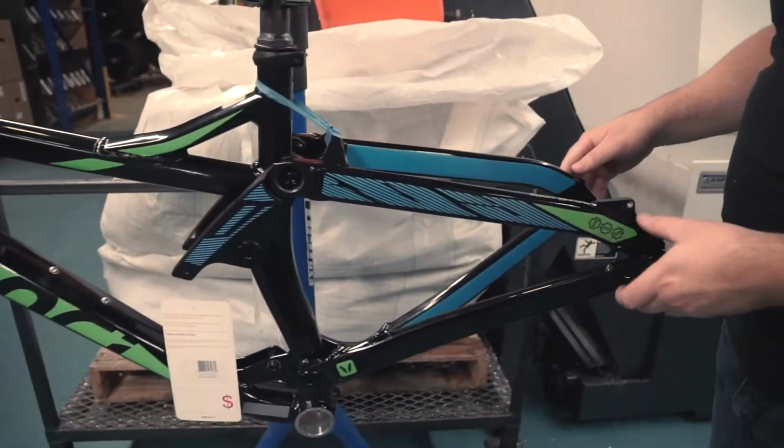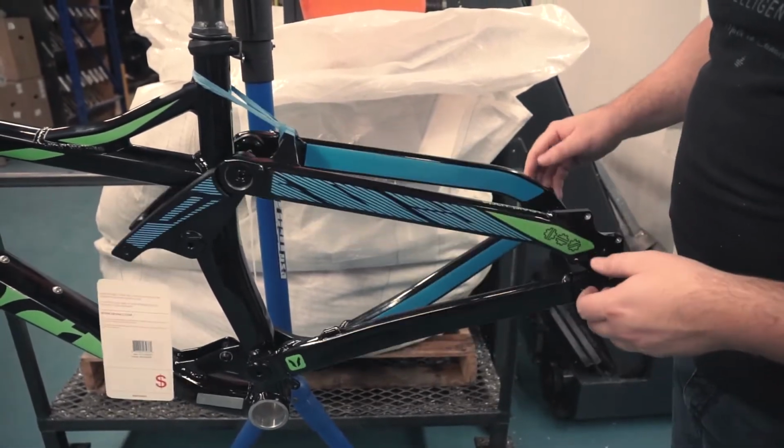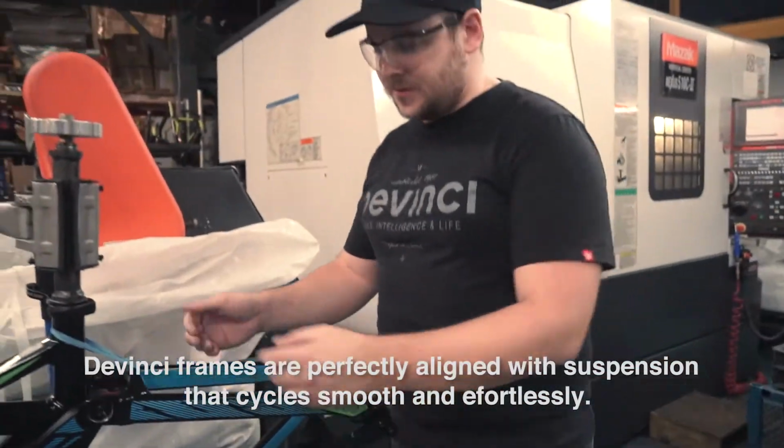As you can see, the frame will cycle very smooth. And if we remove the pivot, we can see that it's perfectly aligned, even if it's not assembled.